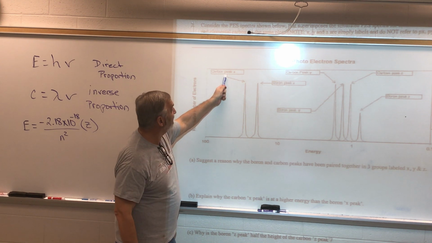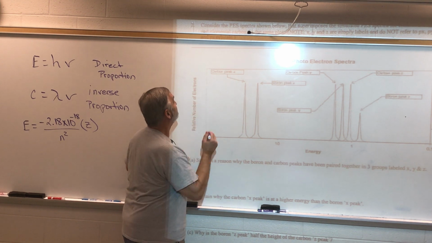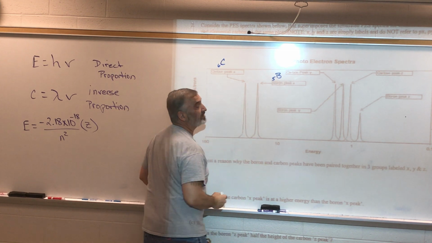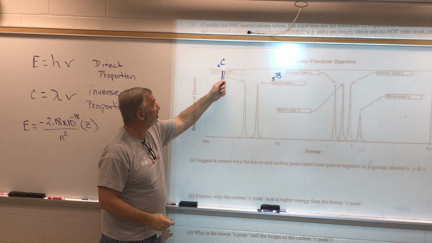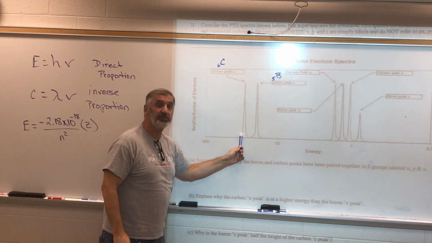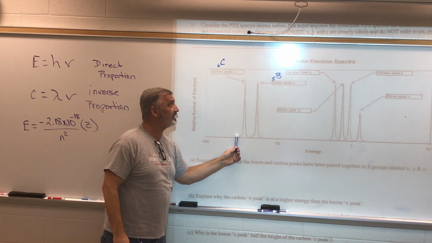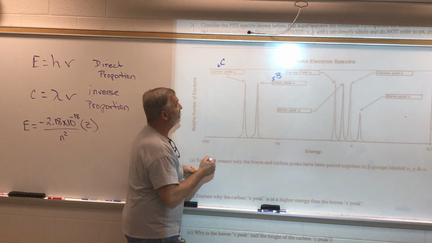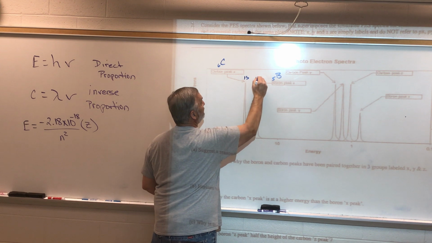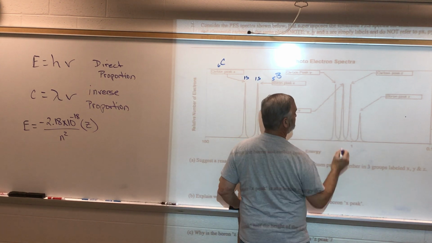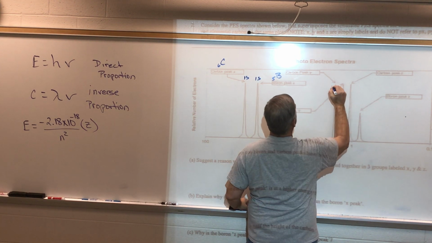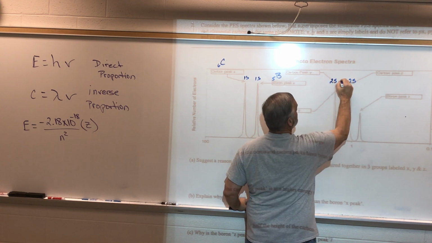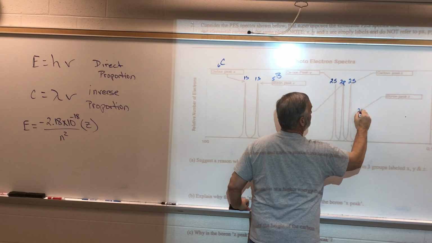But we have carbon and boron. Carbon has 6 protons. Boron only has 5 protons. Because carbon has 6 protons versus 5, its peak is a little bit to the left. It's going to be a little bit more strongly held. The height of the peak tells me how many electrons. Okay, so this is going to be my 1s for both of them. Okay, this is going to be my 2s. Okay, and this is going to be my 2p.